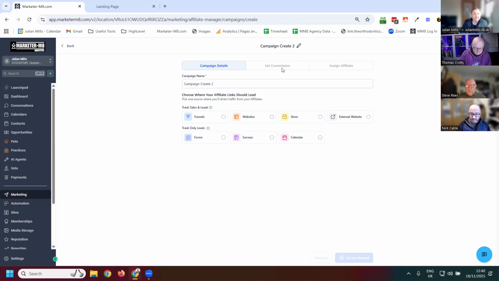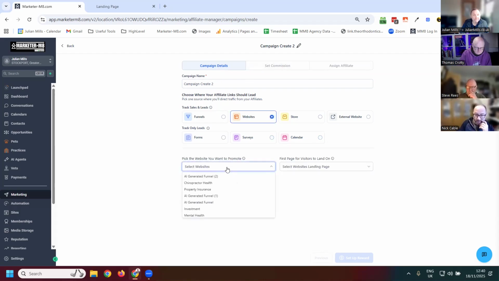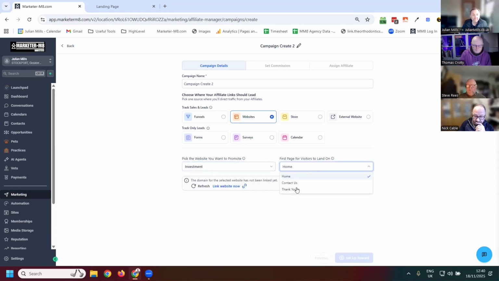So that's where you set it all up and you set your commission. If you go to the website here, for instance, select websites. We should show the furniture store here now, probably. Can't see it. It's not made live. There's just some settings to make here, but then you set the commission. You can have first tier affiliates, second tier affiliates.